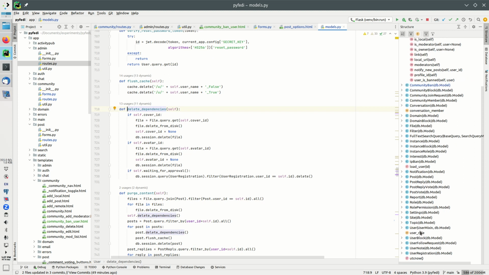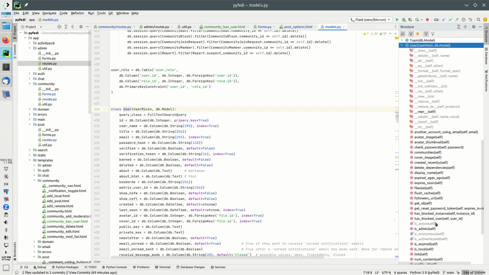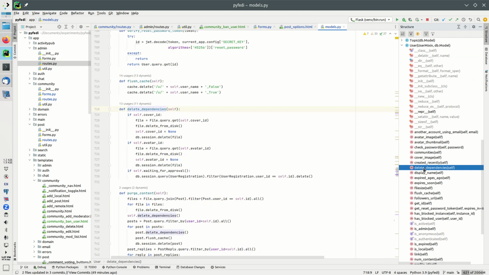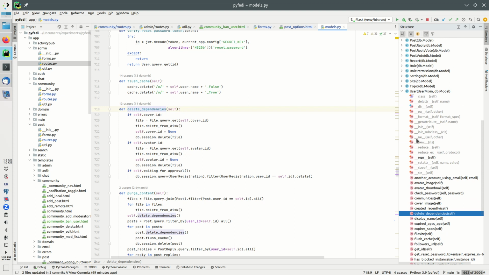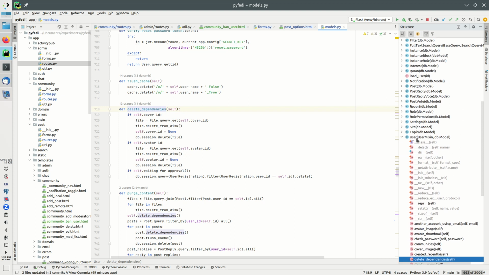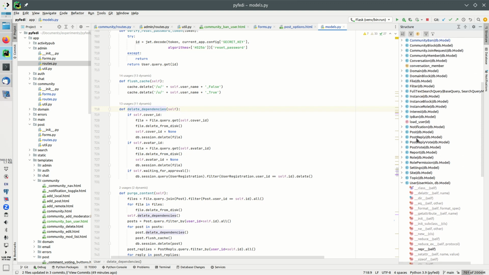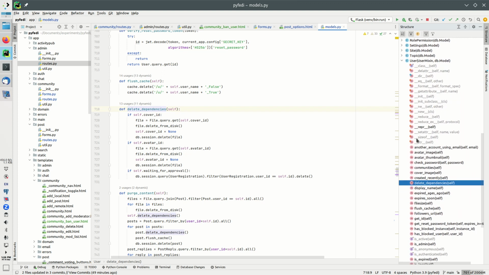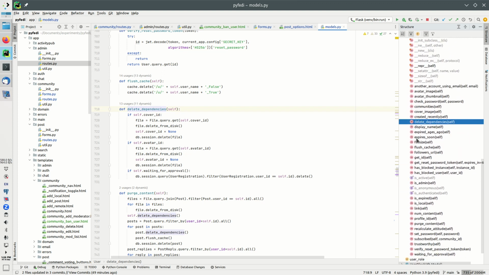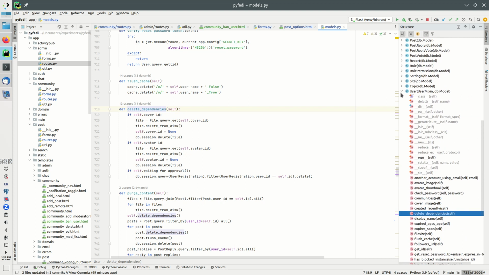Is there a delete function on users which cleans up their stuff better? Delete dependencies, just takes care of their profile picture and stuff. Bugger. Oh well.